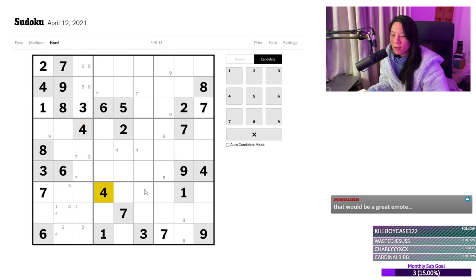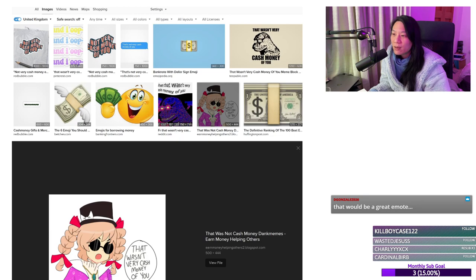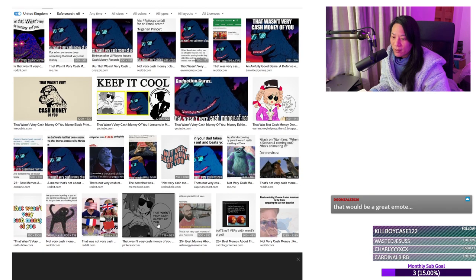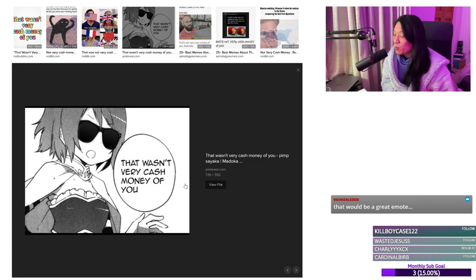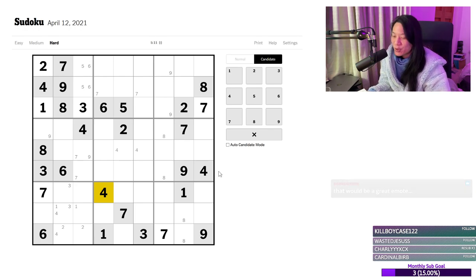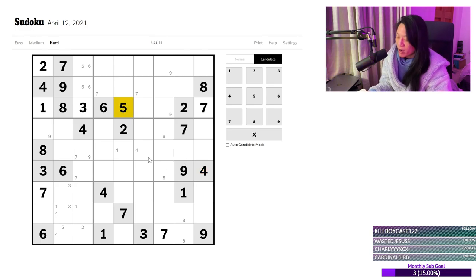I don't know if you're familiar with the cash money meme — it's something like... that was the first image I was aware of, 'not very cash money.' Currently I'm trying to draw a version of myself in that style. Since I've got a poncho, which I may try to make something I wear regularly, because it is quite cold in my flat. I thought that may be quite cool.